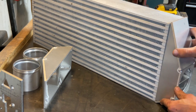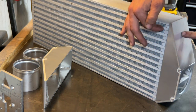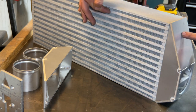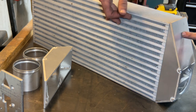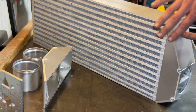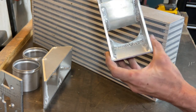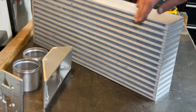If you can see that, that's going to help us utilize as much of this core as possible, since I'm going to try to get all the way up here to this guy. And a lot of intercoolers miss the opportunity of utilizing these upper or the far lower sections. So in hopes that this will help gain efficiency through using all of the intercooler core.